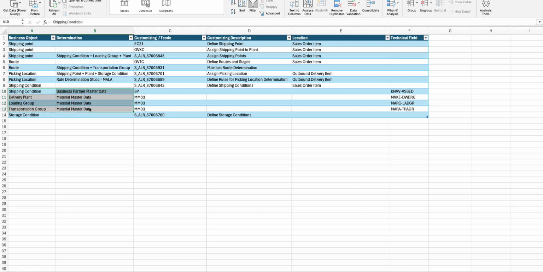Like shipping condition, it probably comes directly from the business partner master data, and here's the transaction for it. For all of the above, we have the customizing T code, its description, and the location where we will probably see this business object, and also some technical fields that we might come across one day when we want to deliver a requirement to the developer.